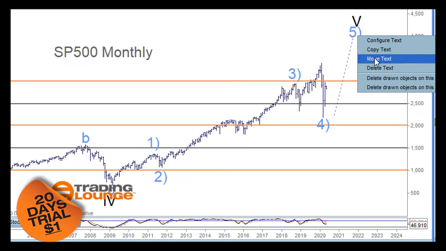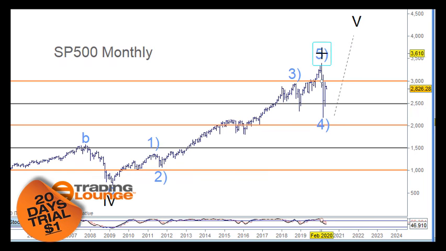There is, of course, a case that wave 5 may be in top here with wave 4 sitting over here. I find it hard to grip hold of that particular count because I just don't count 5 waves up through here. But at the same time, I don't want to stick my head in the sand and say that it's not possible. It's just that it's in 3 waves, so it makes it a little bit difficult.